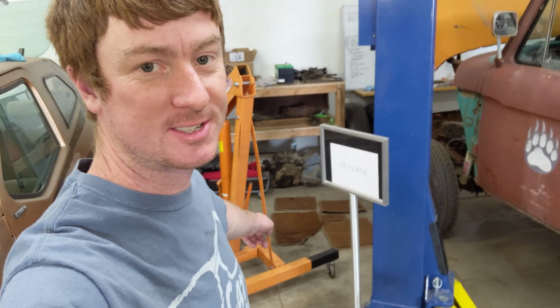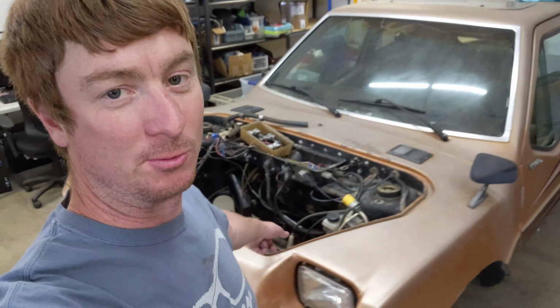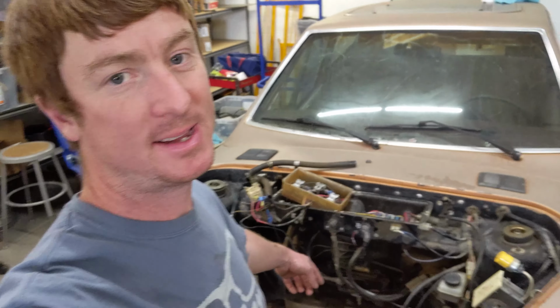Get the motor out of the car. It's on the floor, ready to be torn apart and ready to put the new motor in. Ready to clean up the rest of the engine bay, ready to slap some new suspension on it, ready to make this car awesome.